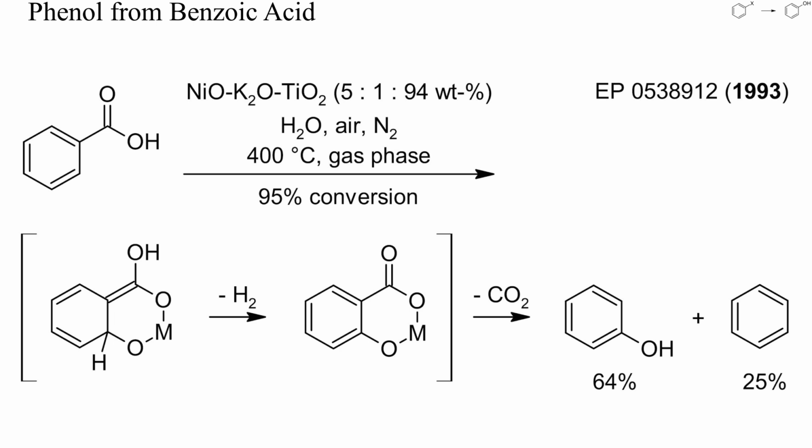This here is a newer variation of this strategy. The reaction was conducted at 400 degrees Celsius in the gas phase and yielded directly a mixture of phenol and benzene. I've sketched here a different mechanism than on the previous slide, and both seem realistic to me. What we know for sure is that no ipso substitution of the carboxyl group, but an ortho-hydroxylation and decarboxylation occur.